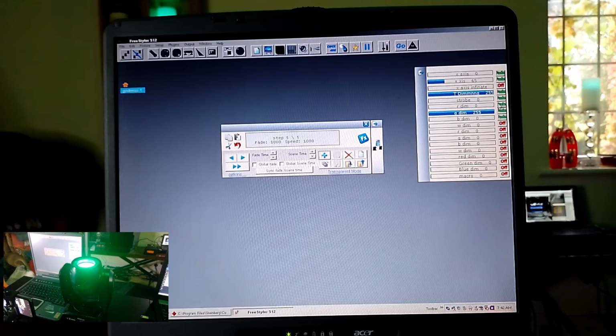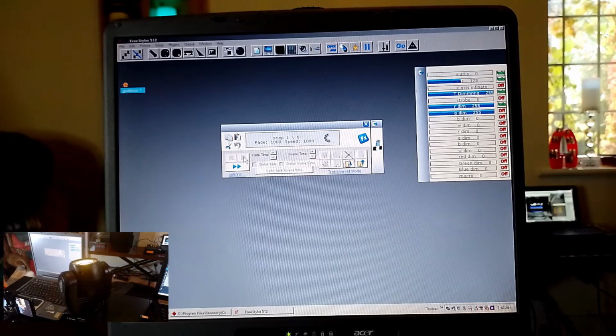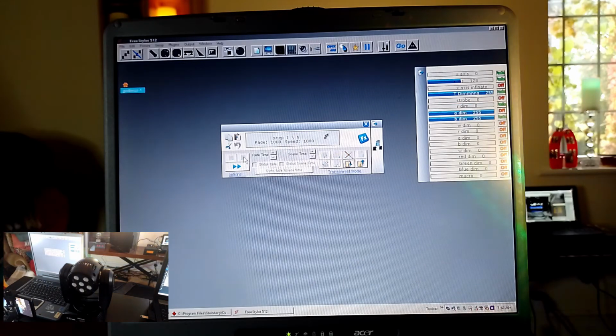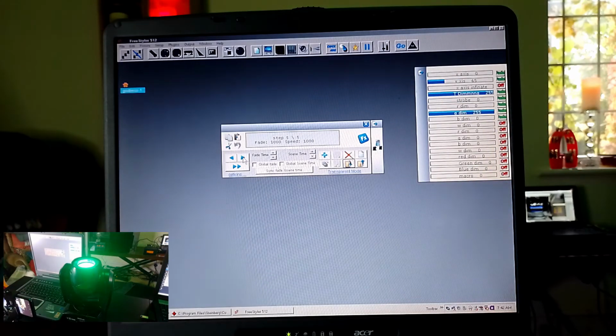Okay, so that's it, then you've got to save. So you quickly press this button here, or you can go through these buttons, and you can see. If I go to step one, there's your steps. That'd be step one. That'd be step two. That'd be step three, went to blue. That'd be step four, strobe. That'd be step five, and that's what I programmed into my sequence so far. Okay, so we'll click this button over here.